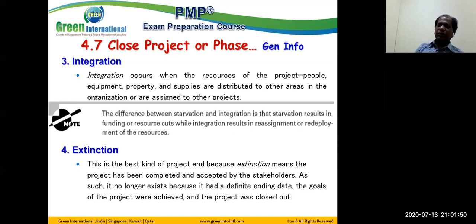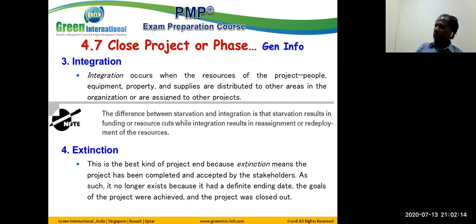What's the difference between starvation and integration? Starvation results in funding or resources being cut off, whereas integration results in reassignment or redeployment of the resources. They may slow down the office tower construction and put more resources into the residential construction. That's all reassignment or redeployment of the resources.